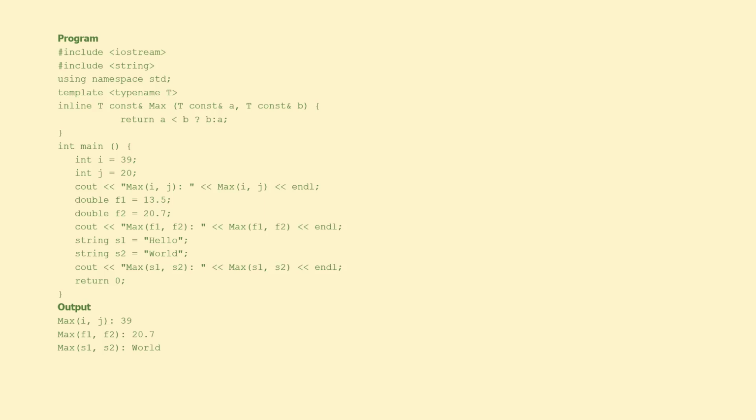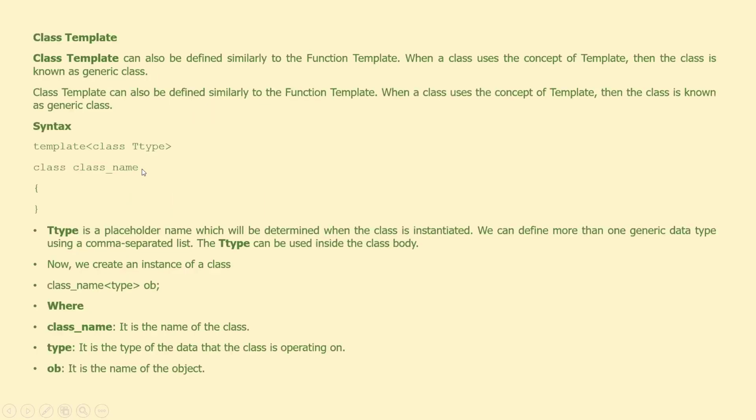Again, we have two inputs, S1 and S2. S1 is hello, S2 is world. We call the same function max, but now we pass the string values. So it will find which string is bigger and which is smaller. So the maximum of S1, S2 is world. So for any type of data, the function will work if it is a generic function.